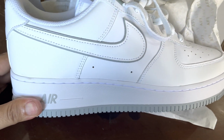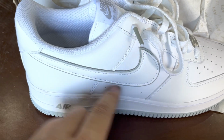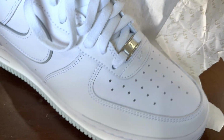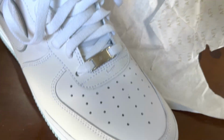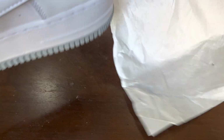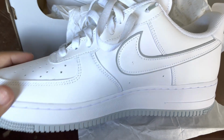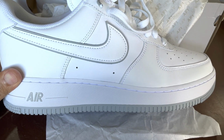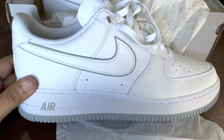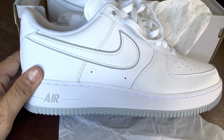But anyway, this is good. I love the color. I love the design. I love the simple swoosh. Not busy, and just let the leather and the quality and the stitching speak for itself. Yes, I love it. I would actually wear it. It's retro. Reminds me of what 80s shoes would look like. And if I was a teenager, I would probably get one of these for myself. But since I'm old, I just kind of get his hand-me-downs.